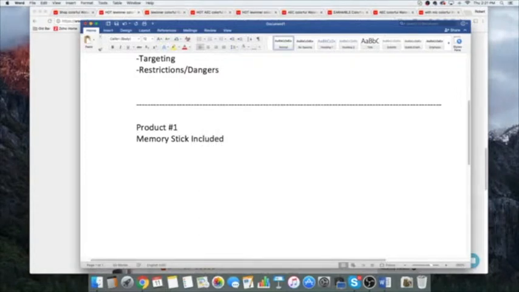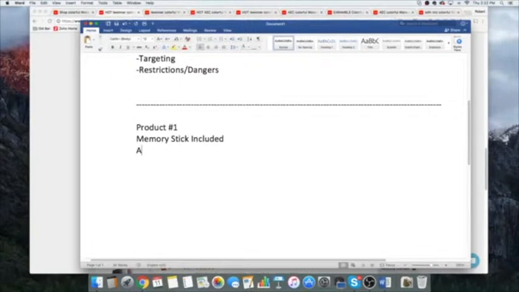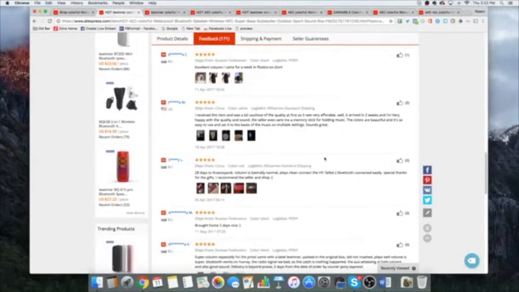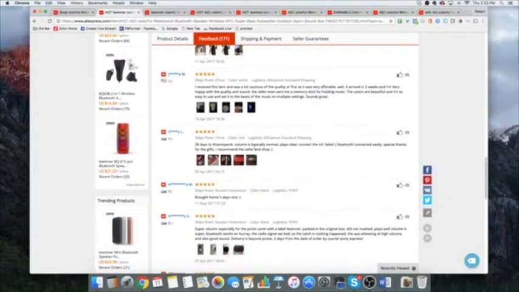So I want to make my notes so that I don't forget what I'm learning, right? I could even say things like affordable yet high quality. These are just my own notes, so I can come back and add this stuff to my product descriptions and my ad copies later on. 28 days to wherever this place is at.